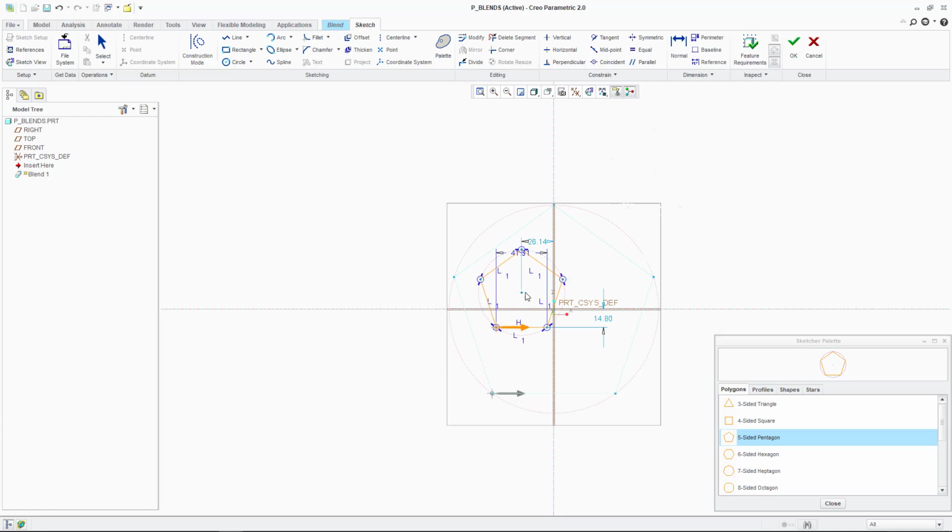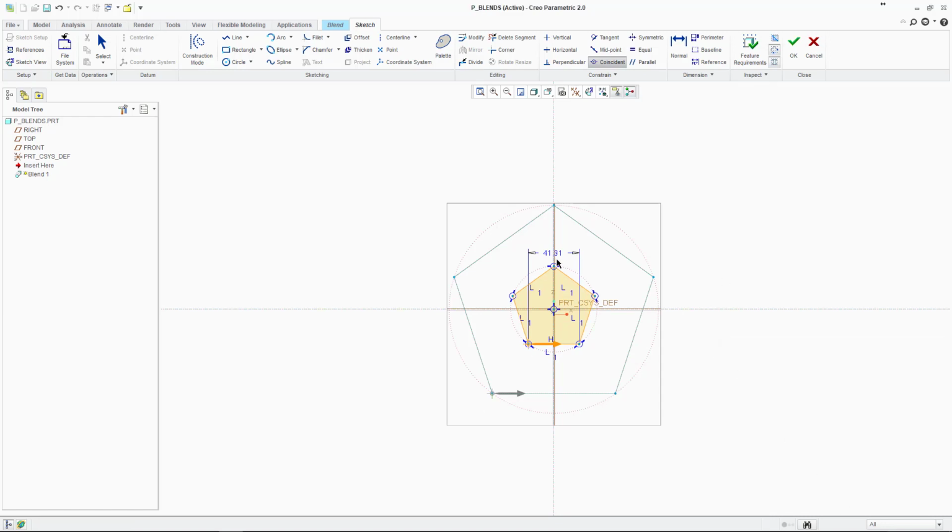Drag it roughly into position, and then we can add our constraints onto the center point there. So just the same as we did with the first section, coincident, we've still got the coincident tool selected, make it coincident with the horizontal as well. And then we can close the palette down.